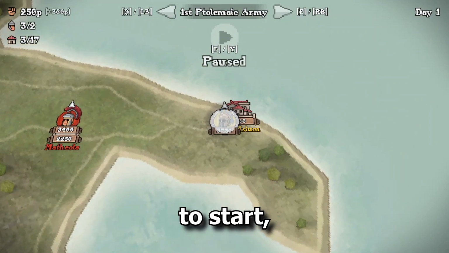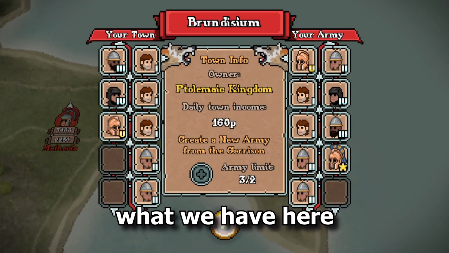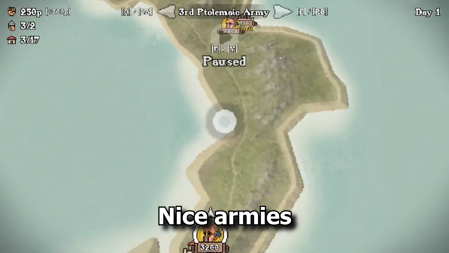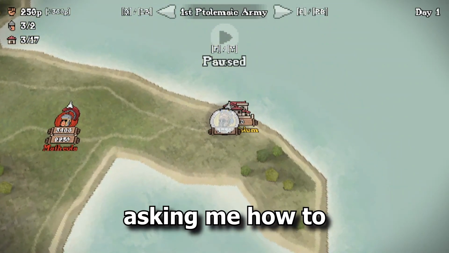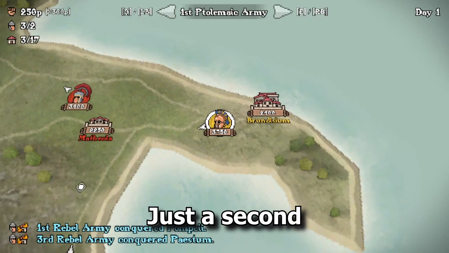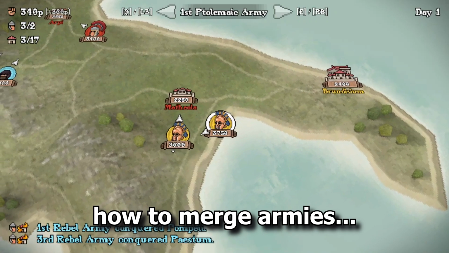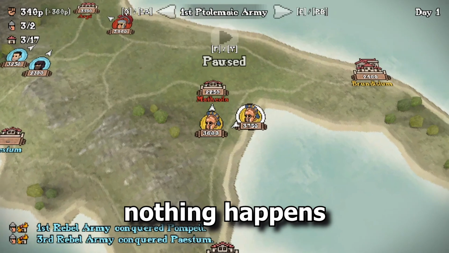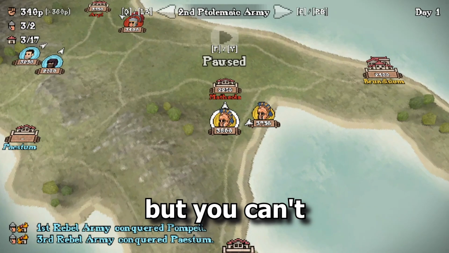And to start, I'm just gonna check what we have here. Nice armies. I'm gonna show you a little trick, because I saw some people in the comments asking me how to merge armies. I'm gonna show you how to do that now. Okay, so how to merge armies. As you see, if you want to click on an army, nothing happens. You just select the other army, and that is annoying, right? You just want to merge them, but you can't.